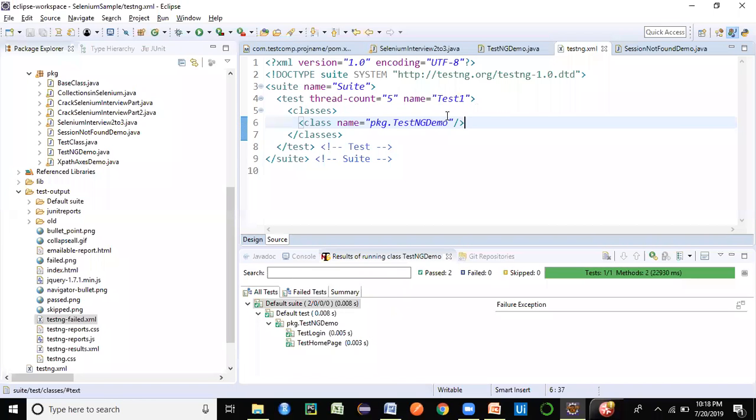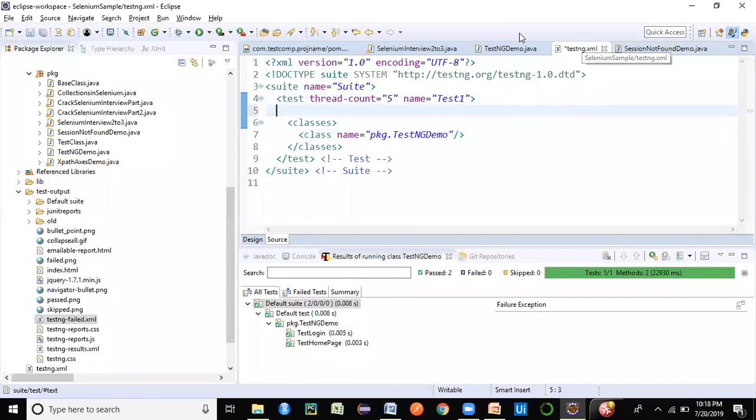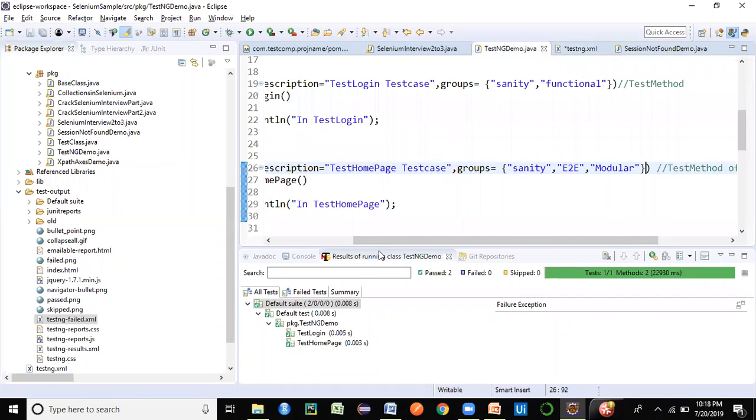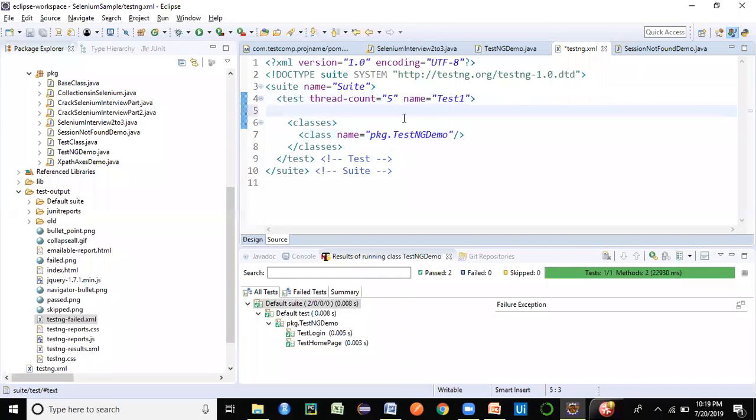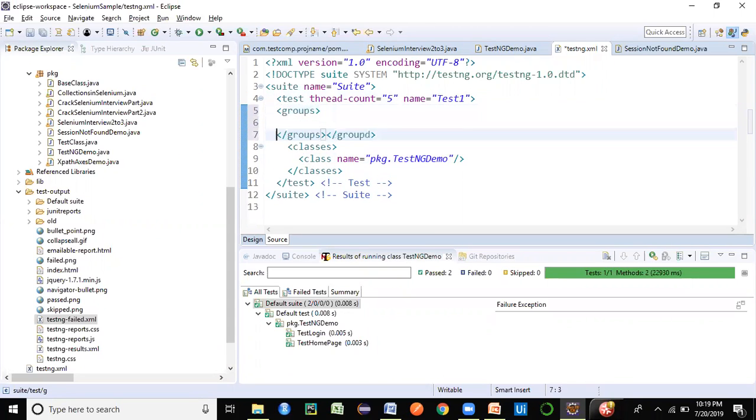So here you're having this kind of a structure where you're having suite, you're having test cases, and then within the test cases, you're having which classes to be invoked or used. Now, these groups basically are a part of your test case, right? If you look at this test case here, it is having classes, and those classes are having a lot of @Test, which are test methods, right? So you are going to have this concept of groups used here. You have to say groups like this, right?